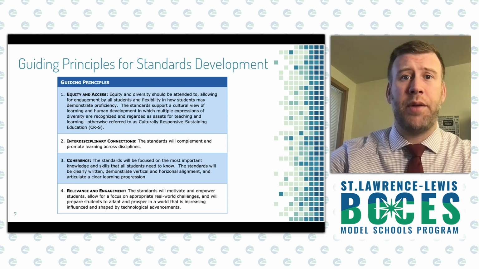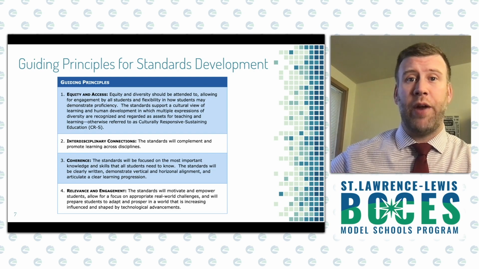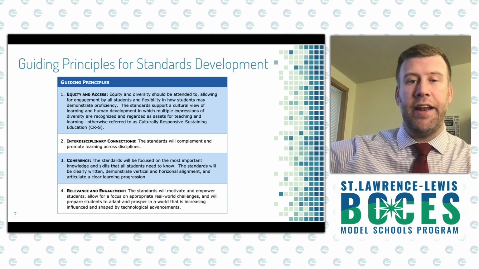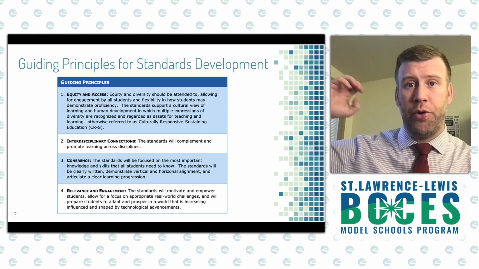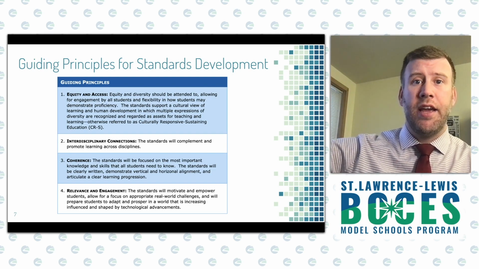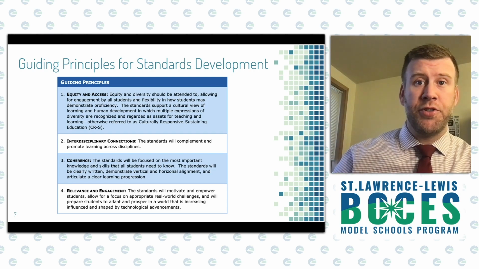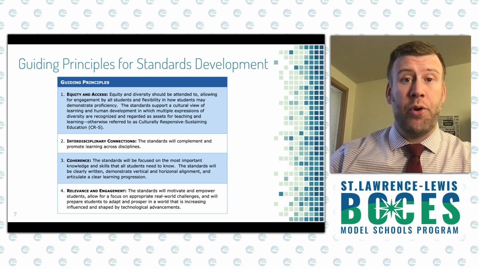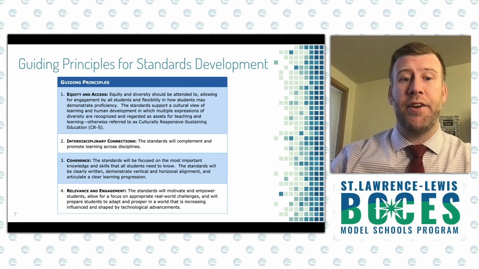Next is coherence, and this is probably my favorite part about the standards, in that there is very much an orderly progression about how we're going to get each step of the way to end up at our end design. It was just like backwards design, in that we started with where we wanted our high school seniors to be in those credit-bearing courses, and then we worked backwards. How we're going to get there from kindergartners to being seniors in high school, being able to do these things. And that comes through coherence, having a very logical, orderly manner that we go about tackling these big, audacious standards.